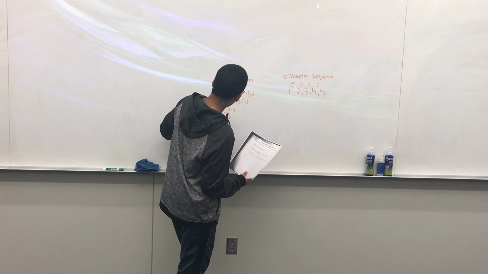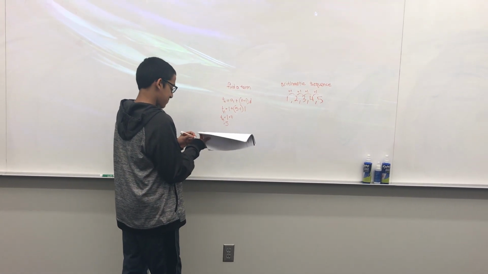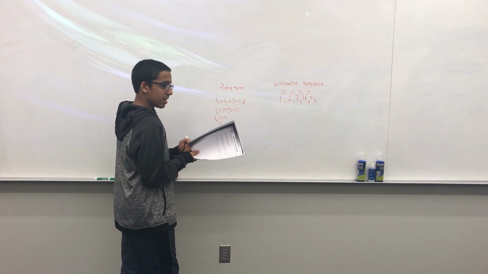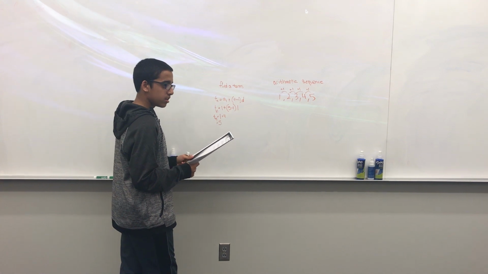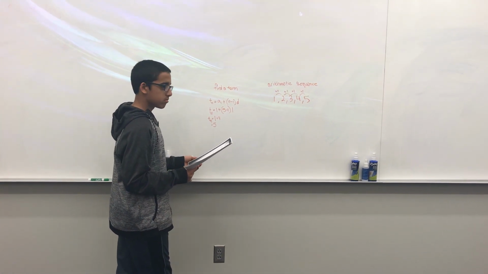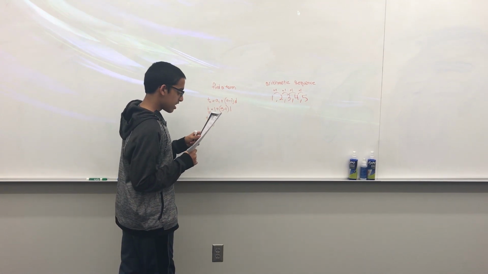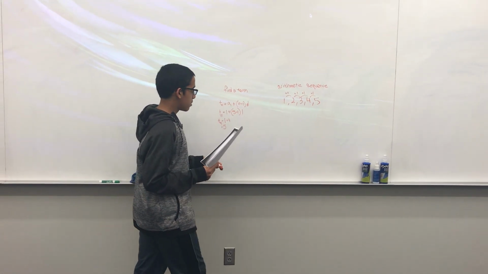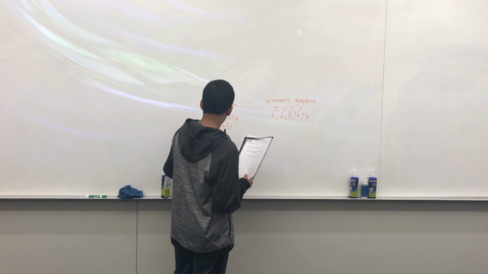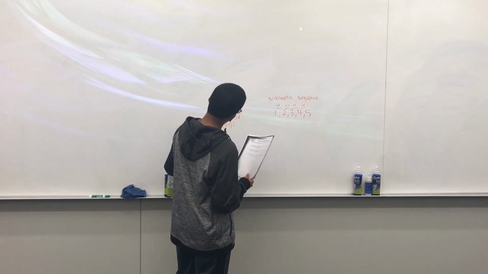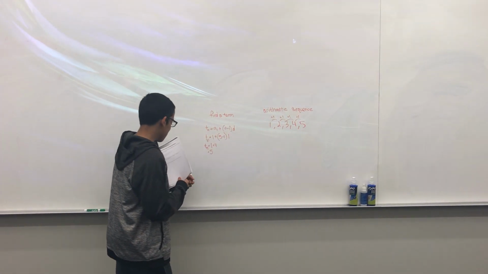wait a second, 5. Yo, n is a number that you count. So n is 4. So you're finding the 4. No, n is the number of terms. It says that n is the number of terms. But use the common difference. Wait a second. Okay, well, we're going to move on.